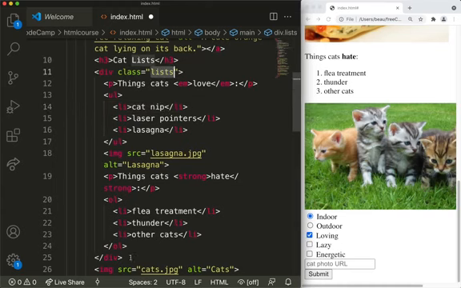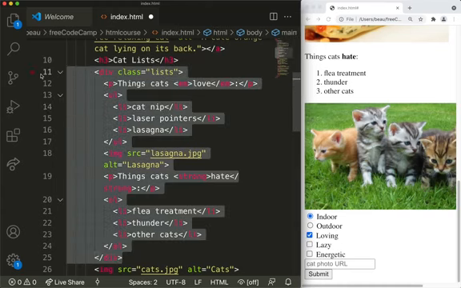So maybe you want everything with the class of lists to have a blue background, or maybe you want a border around everything, or maybe you want all the text to be a different color, or the text size to be different. In the CSS, you can target anything inside a div with class lists to have a certain style. Now we're not going to go too far into that because again this course is just about HTML. You'll just have to look at a CSS course to learn more about that.